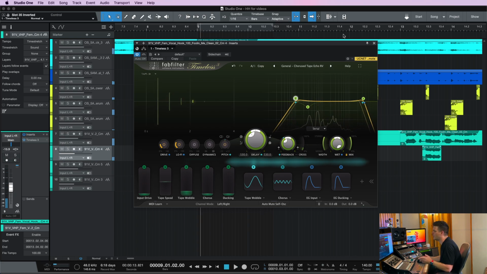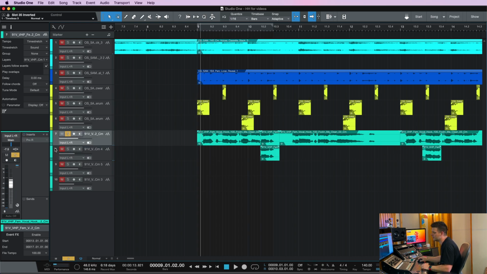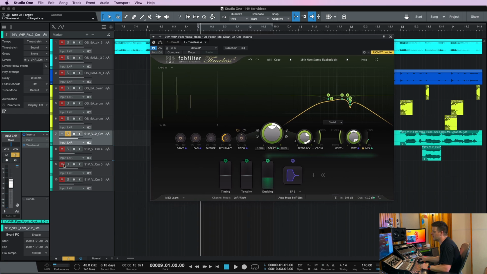So as you see, there's tons of different options you can do to really come up with some cool effects. Now, you can also use this and just take it and put it on your main track, right? And use it for slap delays and stuff like that, which they already have some cool presets there.